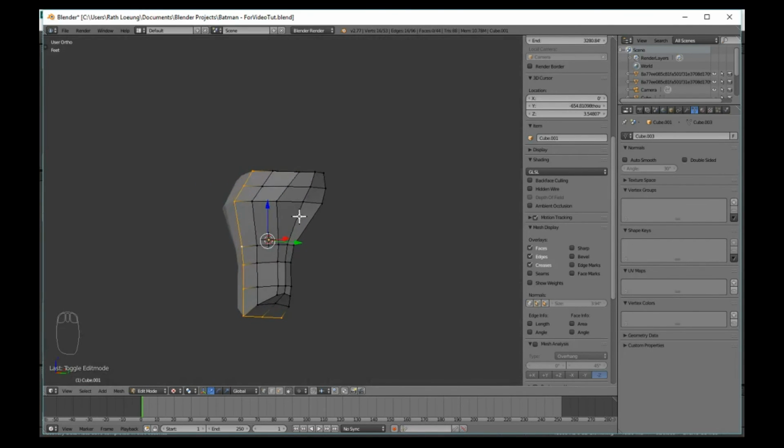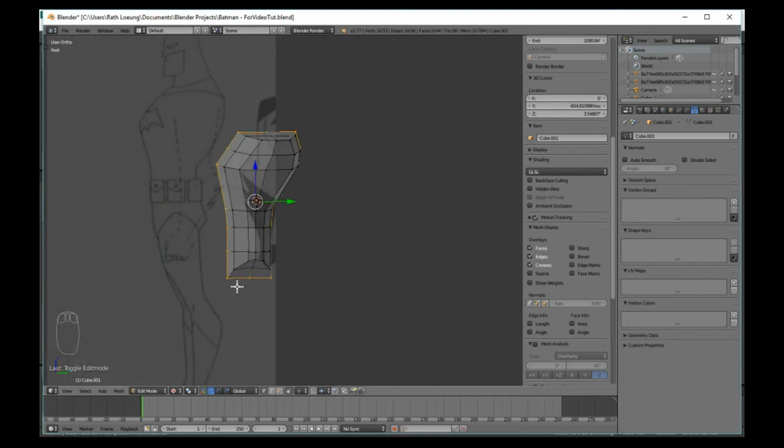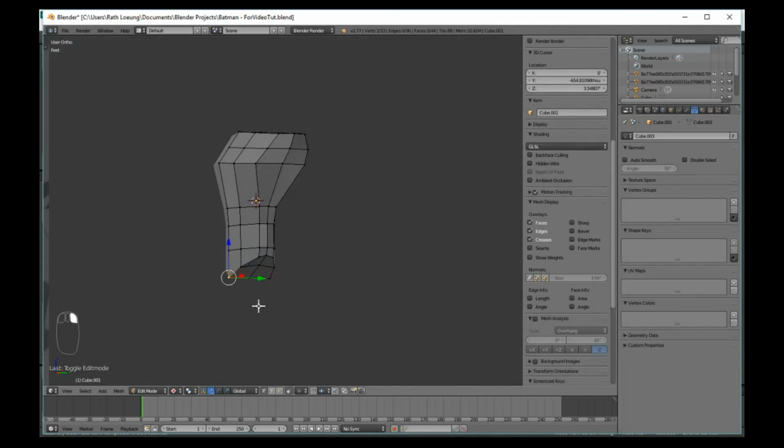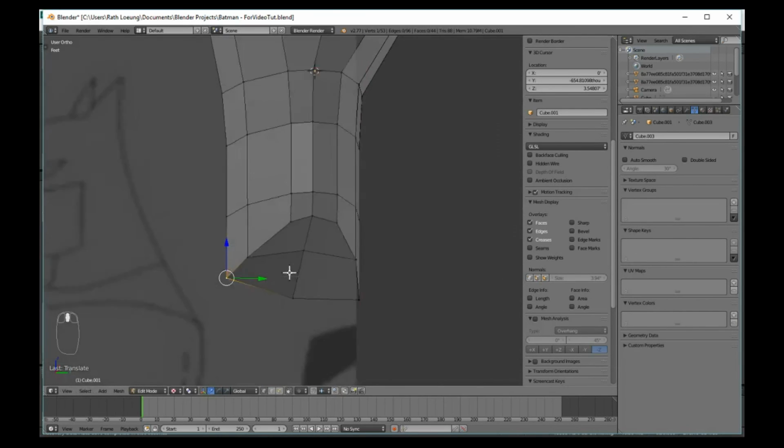Now, if you think about the center of your own body, it comes down your chest, your belly, through your belly button. Your crotch area doesn't go from front to back in a straight line like this. It's kind of a U shape. So we're going to fix this a little bit. Let's move the front bottom vertices here up a little bit. So G for grab, lock it to the Z axis, and just bring that up something like that.